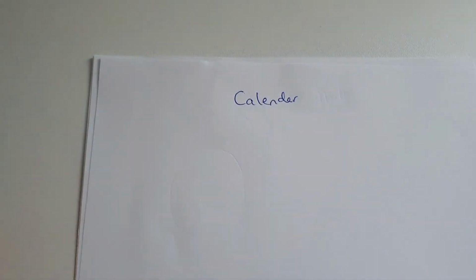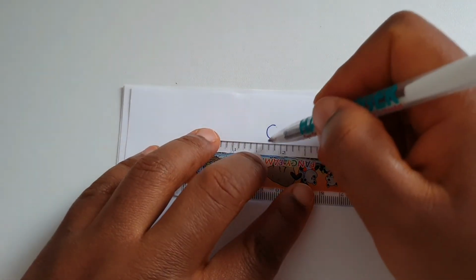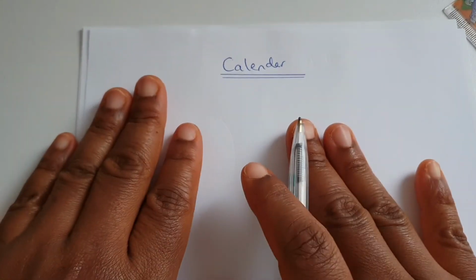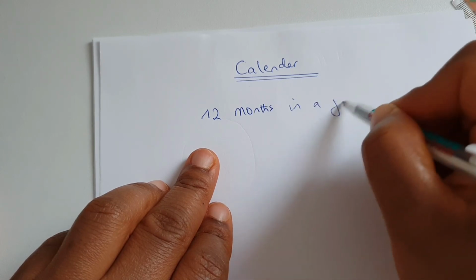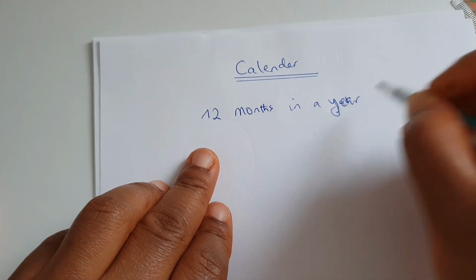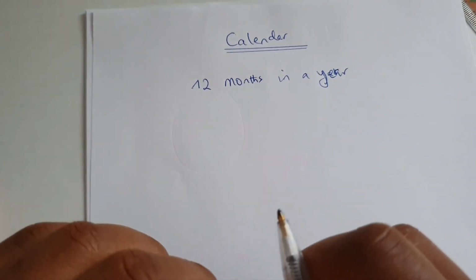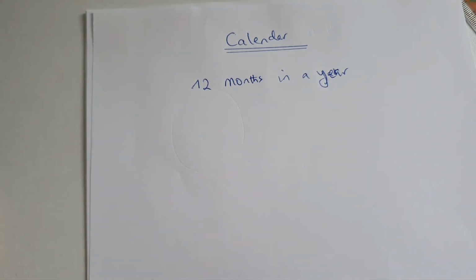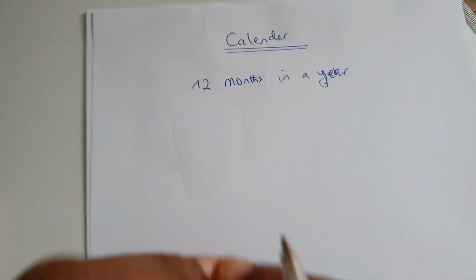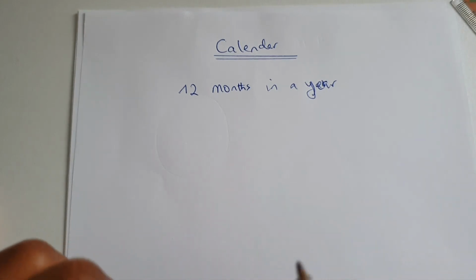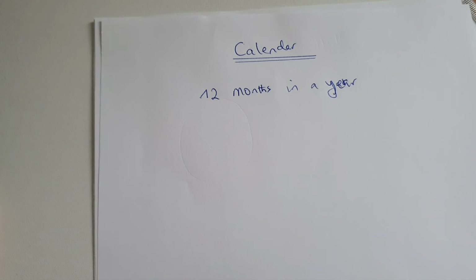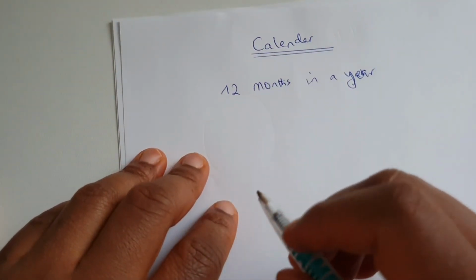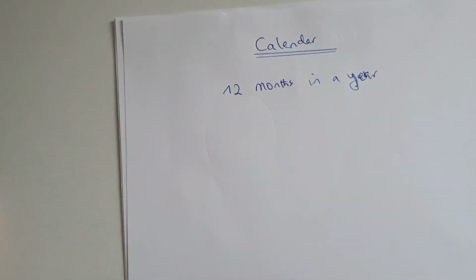Okay, let's look at a little bit of calendar. We have 12 months in a year. Okay, in a year we have 12 months. And each of the 12 months does not have the same number of days in it. Some months have the same, some have smaller numbers. One particular month is very different. February is different. Sometimes it will have 28 days, sometimes it will have 29 days, but there are months that have 30 days, and there are some that have 31 days.